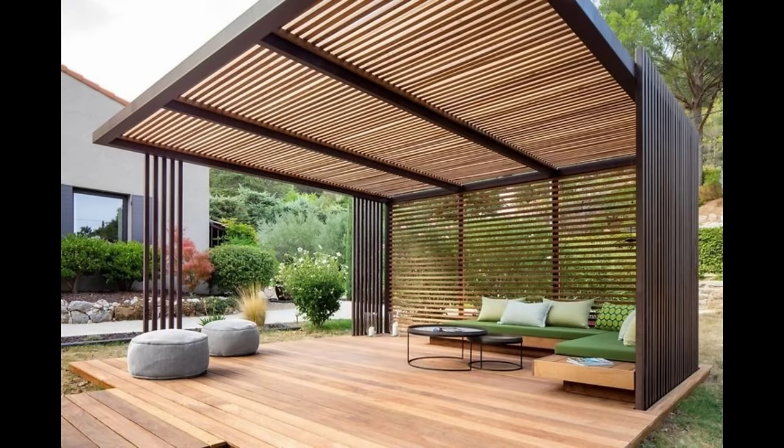What pergola features do you like best? While pergolas are designed to define a square or rectangular area in your outdoor space, there is more to a gray pergola than these simple shapes. You can easily go beyond standard posts and cross beams to give your pergola a unique look and feel.